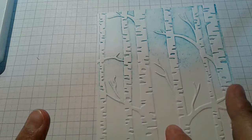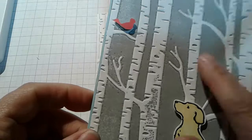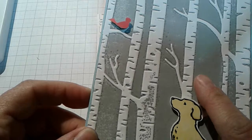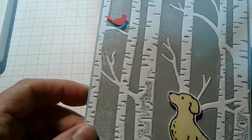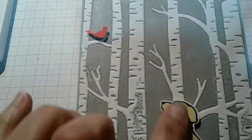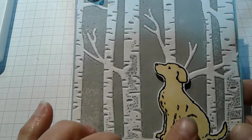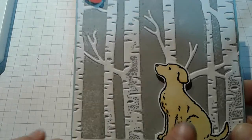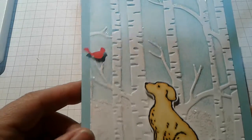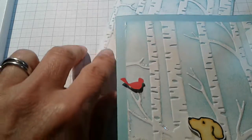Now, if you wanted to stamp, like here, this was a gray sky that I did in the background. It was quite thick, and I actually took the ink pad and put the ink right on the embossing folder from the ink pad. So maybe that's not a very good example, but I just wanted to show you that I put the dog on the front. I stamped it, colored it, punched it out and put it on, so it's in front of the trees. But this one is a sponge sky, so you can see the difference is not as dark.